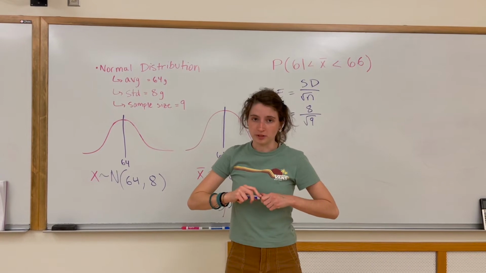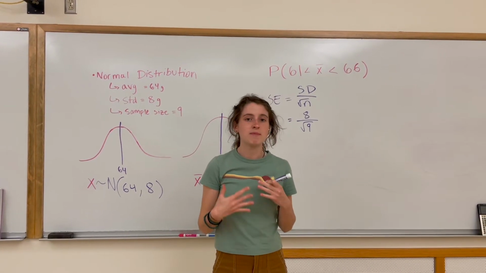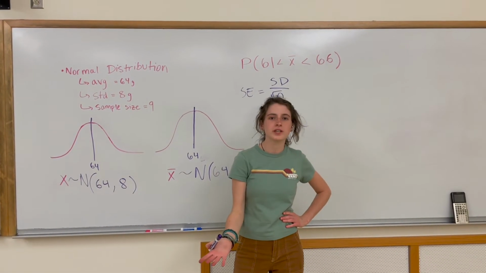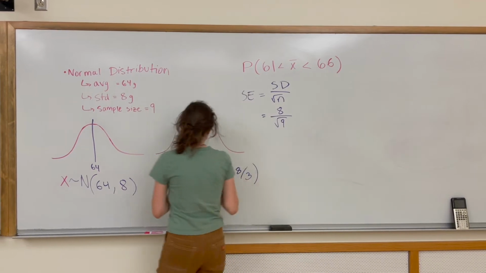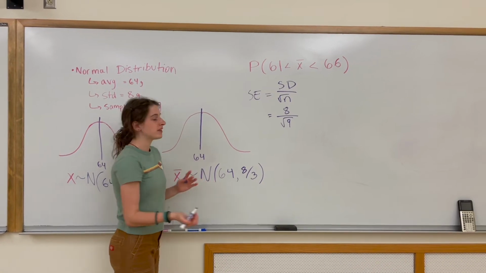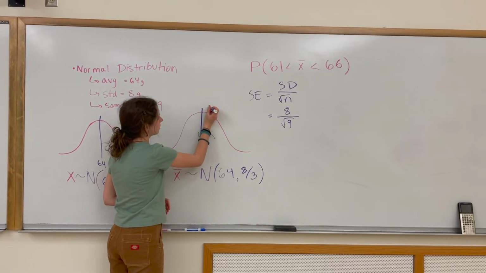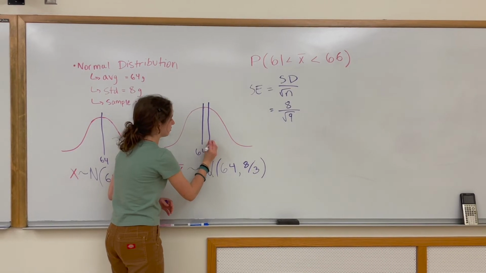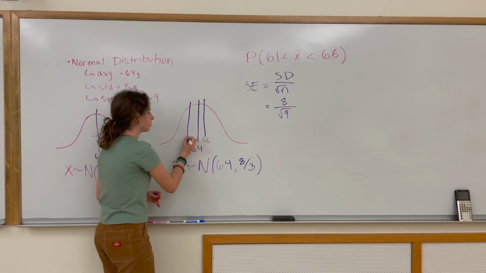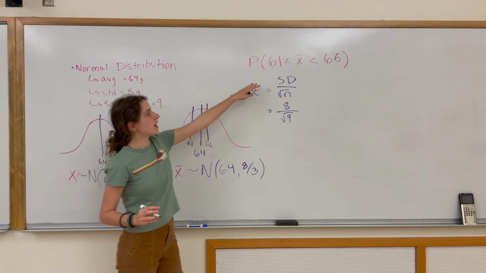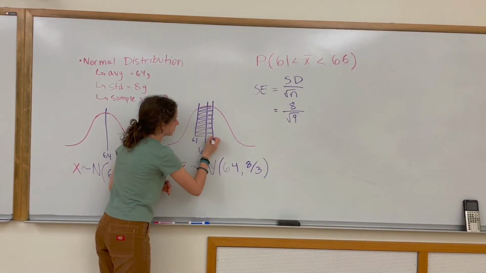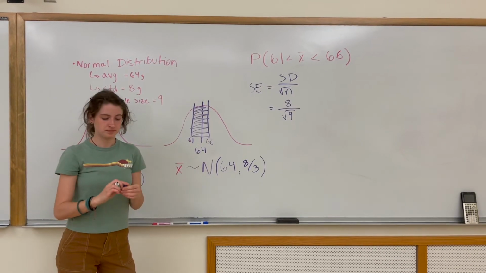And I think I mentioned this earlier. A really good thing about normal distribution is that it makes it really easy to calculate probabilities like this, especially in a range. So pictorially, this is what that looks like. We have our mean of the means, which is 64, and the probability that x bar is between 66 and 61. Let's say 66 is right here-ish, and then 61 is right here-ish. So the probability that our x bar is between 61 and 66 is this area in here. It's this little range of area.